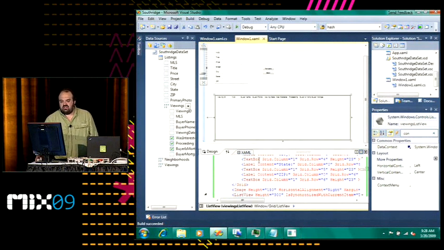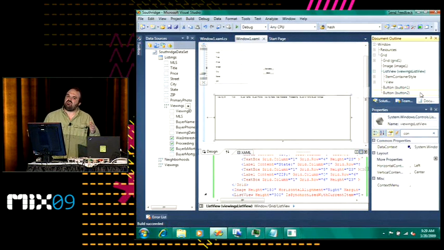Now, at the next level, you really start to want to customize what you've done, okay? So you've produced the basics of your form, you've got it working in the sort of functional way that you want, but you really want to move down to the next level and start making things look a little better. And some of the work that you'll want to do there is work that you'll want to do in Expression Blend if you want to do radical reskinning or restyling of your application. But a great deal of it you can get done right here, right now in Visual Studio 2010. And what I'm going to do just is dive into that.